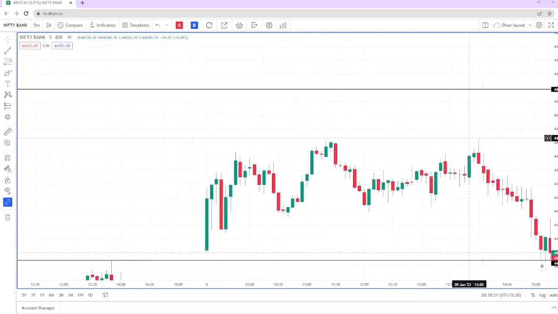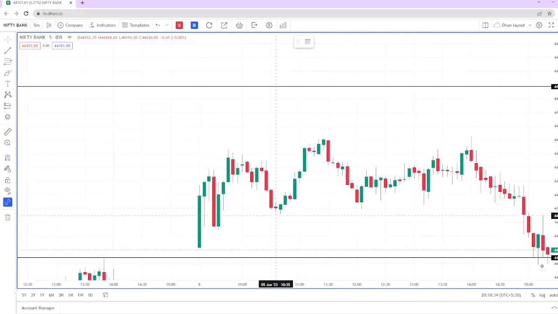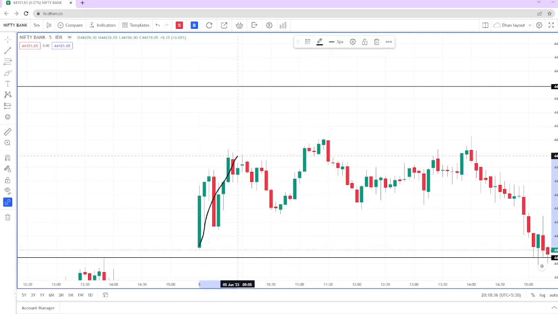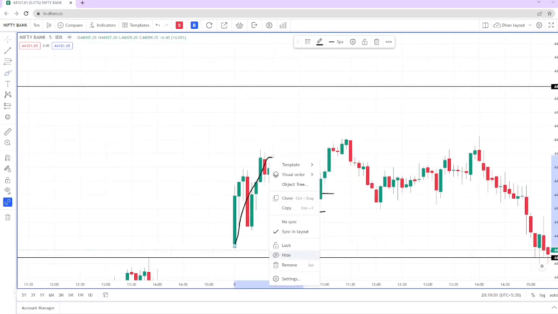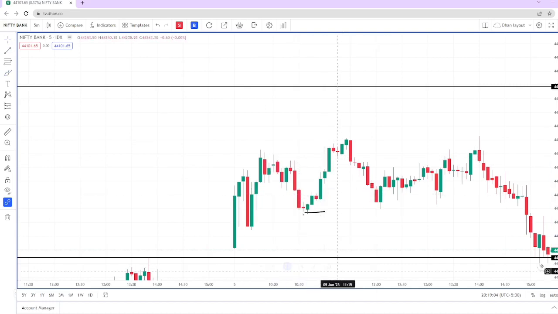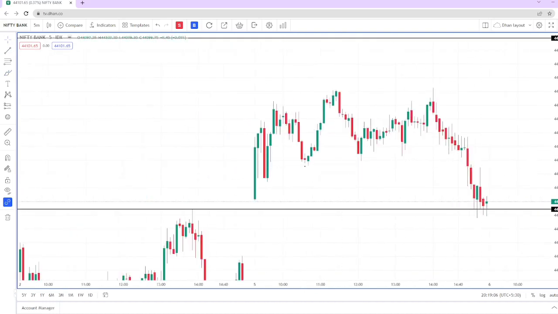So traders, we have to train our eyes to look for setups like this. The market is in an uptrend, consolidated. It found a low here, a green candle closing at the high. If one is risky, one can take risks and enter here, or we wait for the market to form a high here, and as soon as this high breaks, we can enter on the upside, we can enter on the CE side if you are buying options. So these are the kind of setups that happen mostly on intraday, and we have to watch out for these kind of setups.